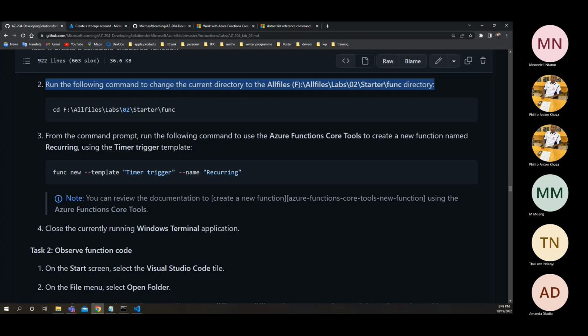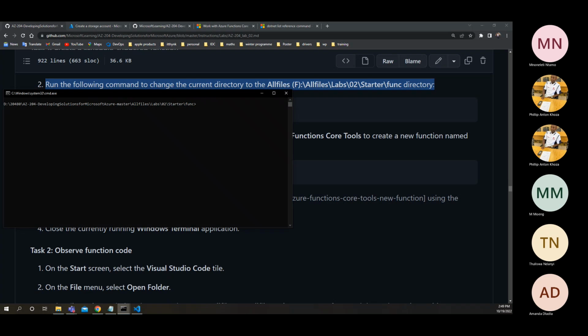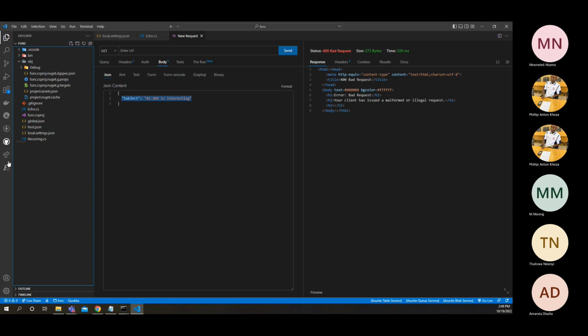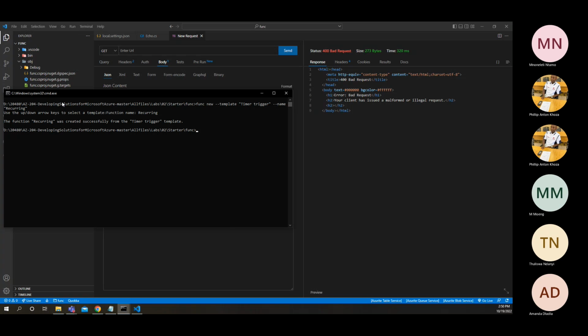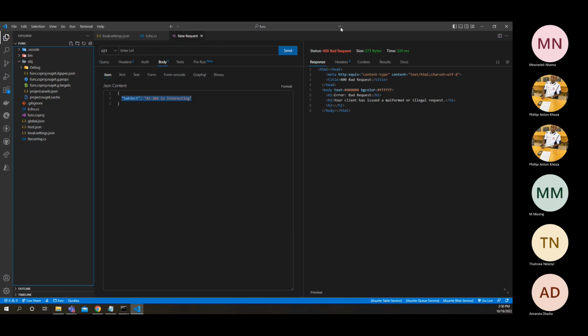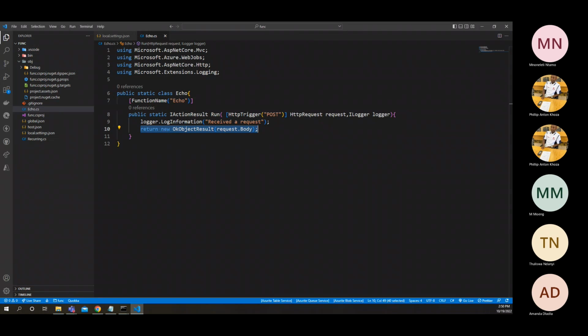So I've copied that. I will open one of my Windows terminals, and then I will just paste and click enter, and it will create that. So if I do this and I come here, you can see already I have that file here. So let's confirm that it has successfully created. Yeah, it has been successfully created. So let us now get to look at what it does.